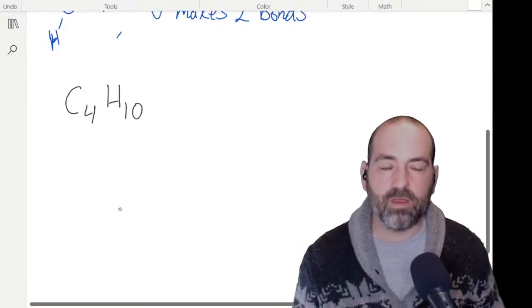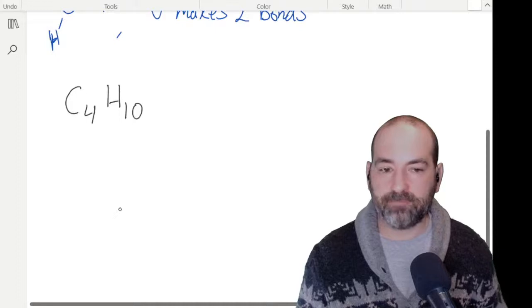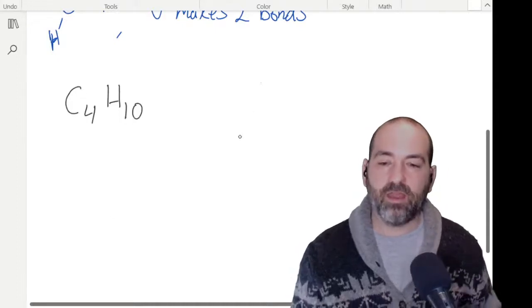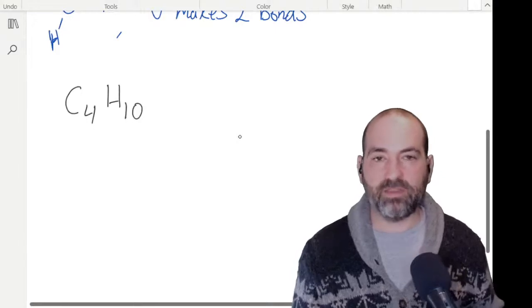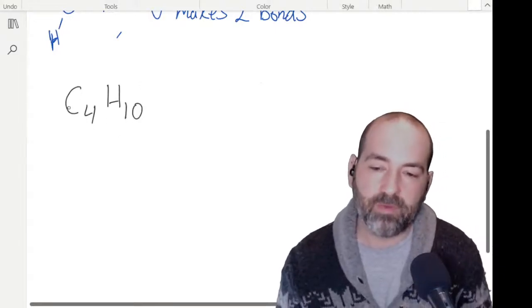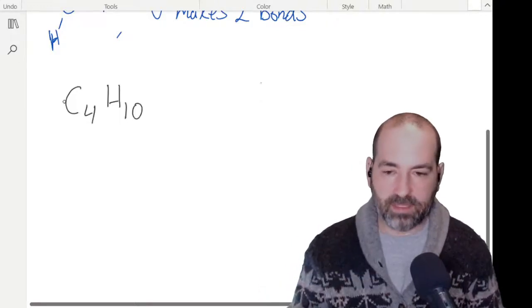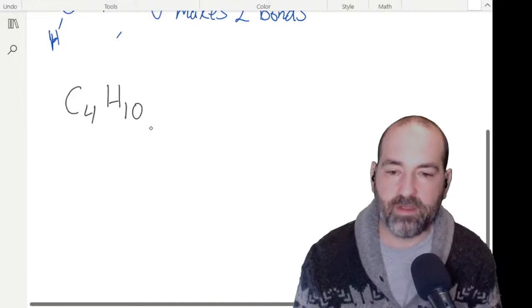So we can, for example, take a molecular formula like C4H10, and we can think about what that might look like structurally. In order to do that, we would imagine that we have our pieces, and we can actually try this in lab. You can take models and try to put stuff together. But we imagine we have four carbon atoms and 10 hydrogen atoms all sitting there, and we're going to put them together in a particular way.